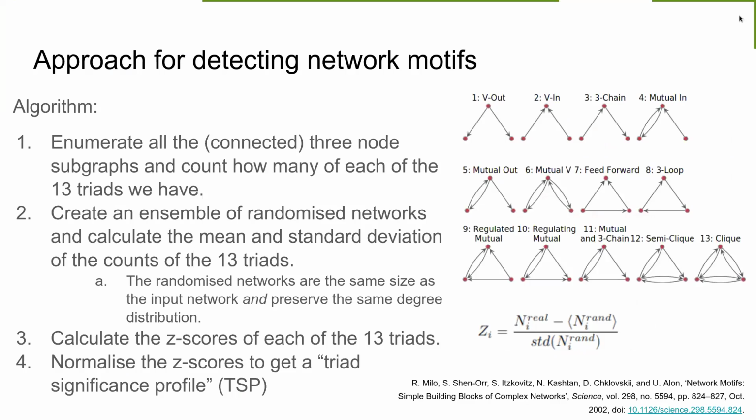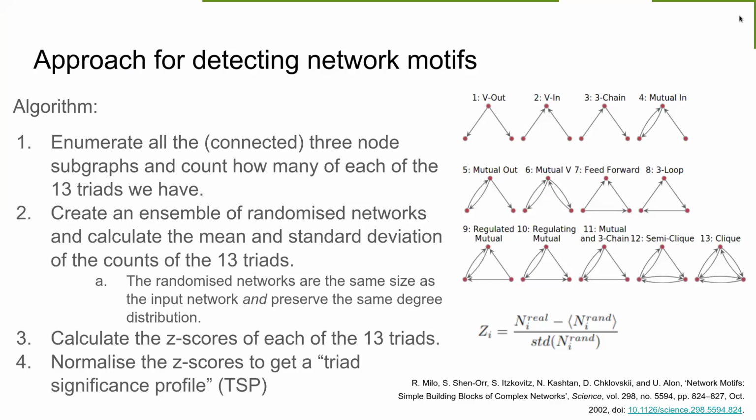So how do we actually do this? The algorithm introduced by Milo et al. in this paper at the bottom is, say you're focusing on three-node subnetworks, triads. There are only actually 13 of these, 13 different ways to connect three nodes, if you ignore self-loops. If you include self-loops, there are actually 86. And that's one of the problems with this type of analysis, that there's a combinatorial explosion, and so you tend to have to do it with very small motifs.